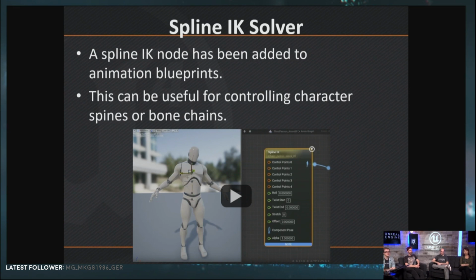Especially in light of Snake Pass and other games out there that use a lot of spline stuff. Yeah, lots of spline stuff would work. We fixed some bugs, so I think it should work fairly like Maya now. That's very cool. So give us your feedback on that one too.